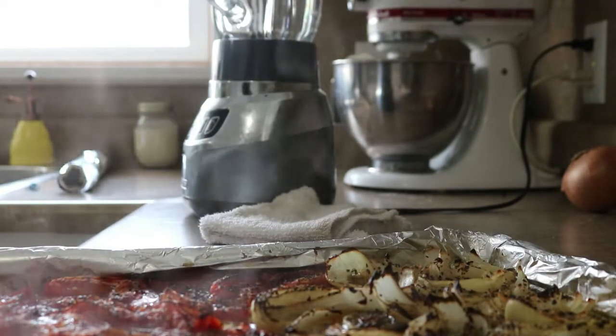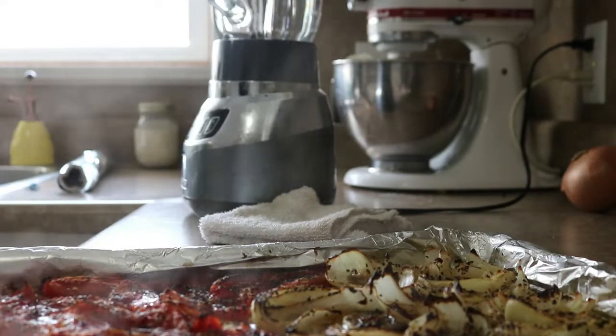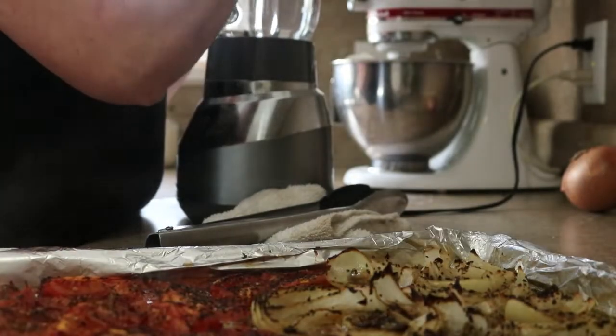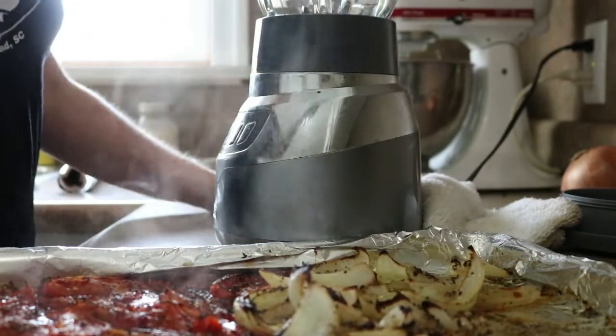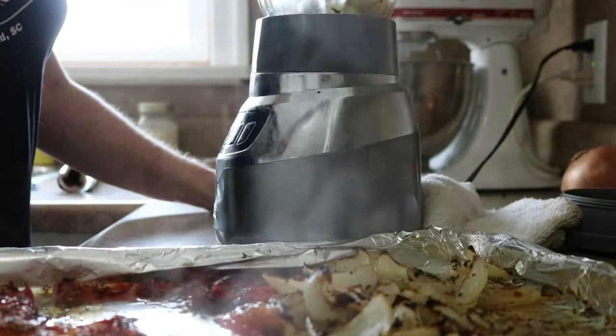And I am looking for this. All right, this part is entirely up to you. It is your personal preference. It's how you like it. We're going to puree this. You can do all of it. You can do some of it. You can do none of it. You can leave it all chunky, that's fine. But we want to make sure we capture all that liquid.